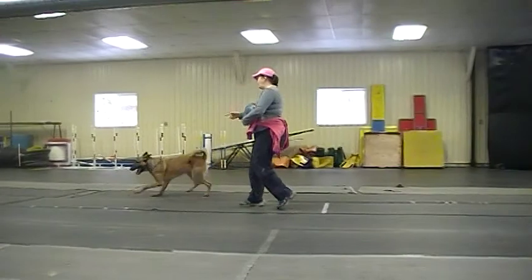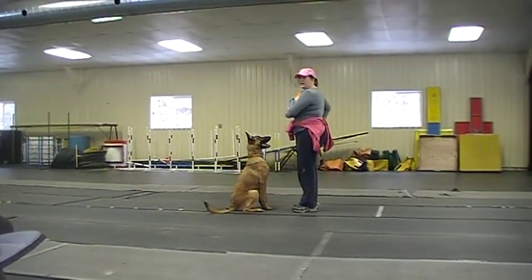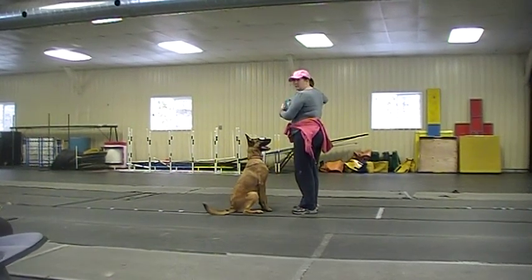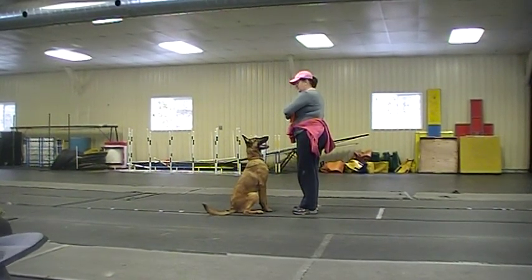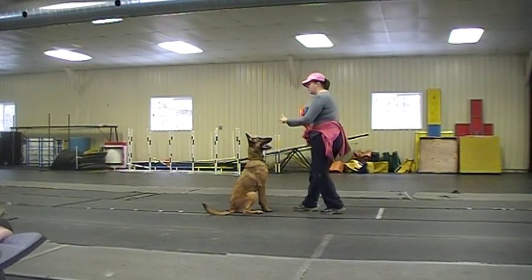And when she's coming back after the between, see if you can ask for the spin, and I'm hoping she'll drop the disc as she's running towards me. Or when she does the spin, I'm hoping she'll drop the disc, because you're asking her something. Wait.